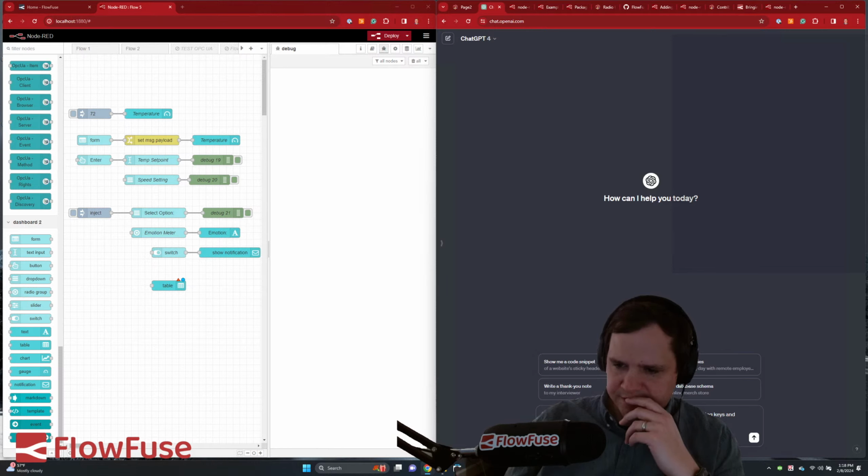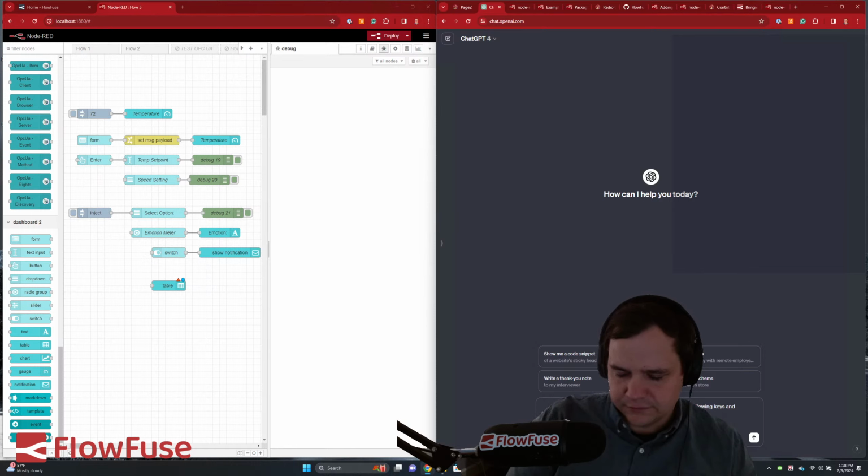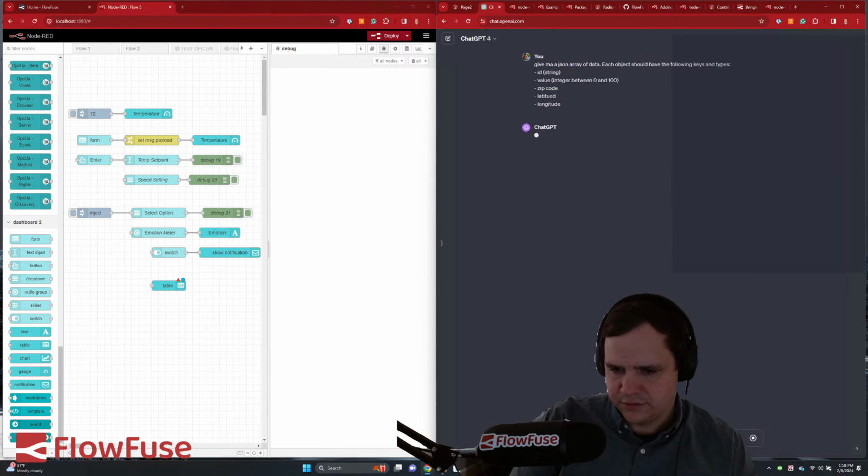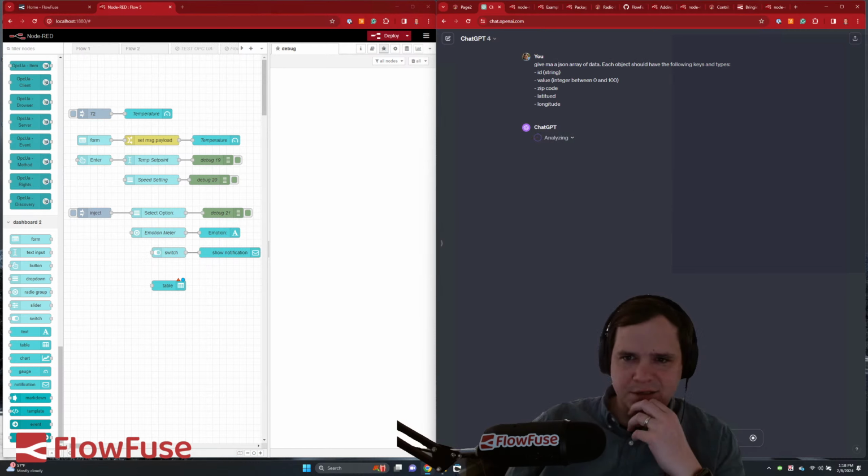Each object should have the following key value pairs: ID string. Let's say latitude. That works. I misspelled latitude, but it'll be alright.